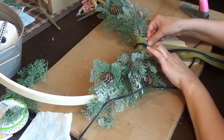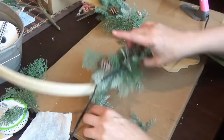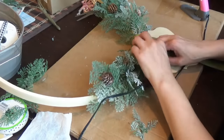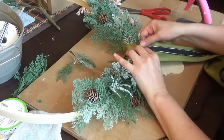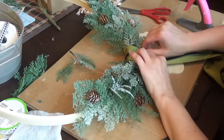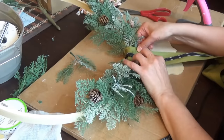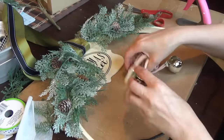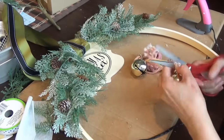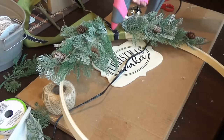Now I wanted to put something in the center here, but I didn't want a big bow, so I was kind of going back and forth with some options. So I'm just kind of gluing it over, and I'm putting any leftover greenery I can slide in there to make it nice and full. You can go as far down on that hoop as you want. I just liked the top done. That's just how I wanted it.